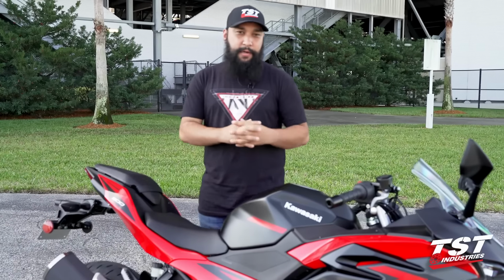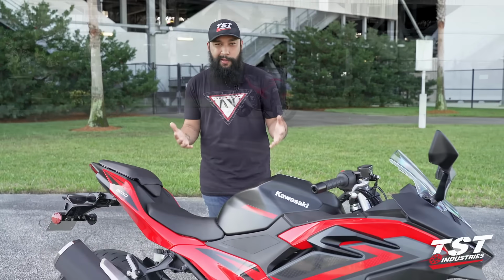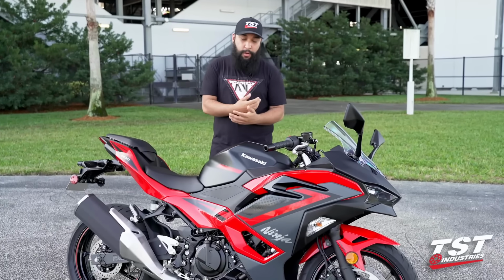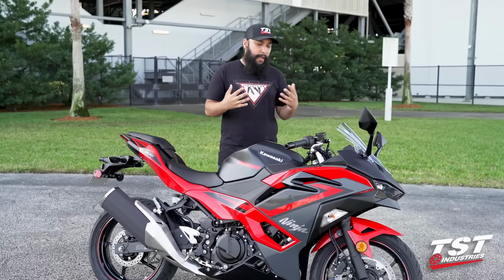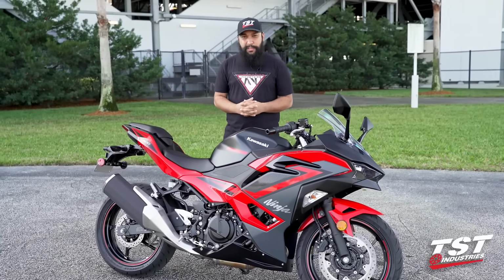I am very excited to take this thing for the first ride review. I have now given you a lot of the brochure talking points. We're working with a 30.9-inch seat height, 3.7 gallon fuel capacity on all the models, 451cc parallel twin motor, and the weight range again is sliding. I think that just about does it.